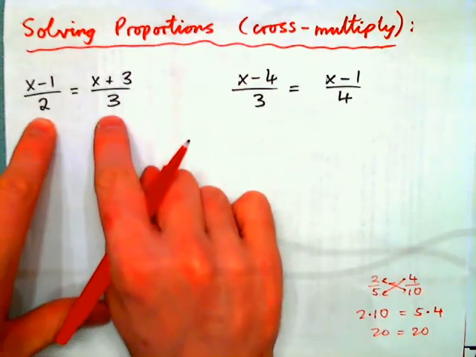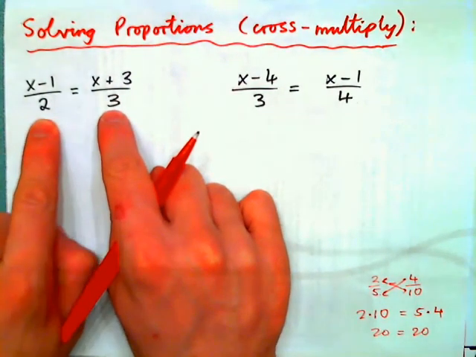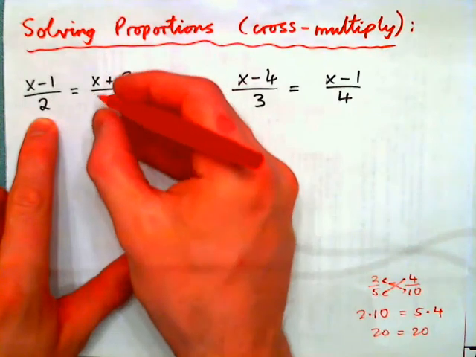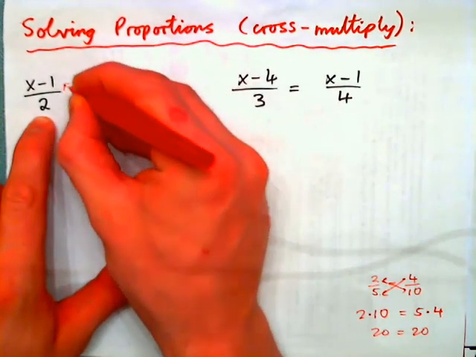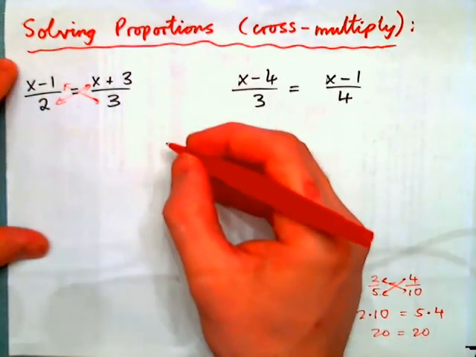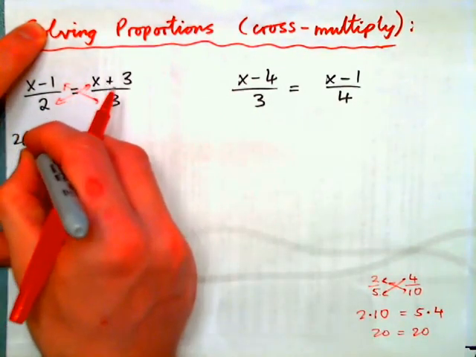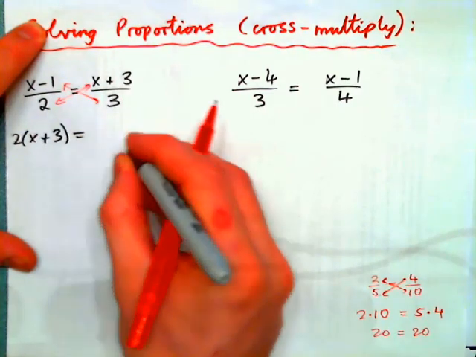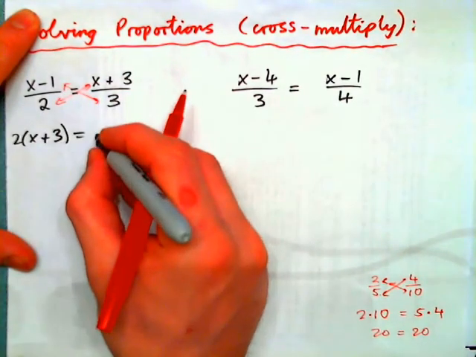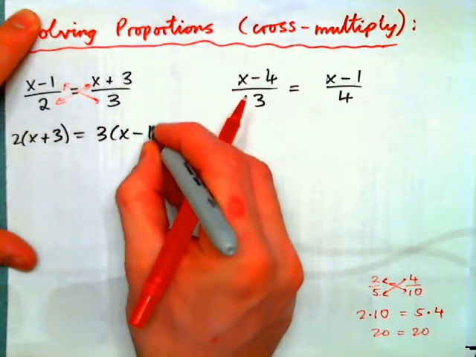So this is telling me that this fraction equals this fraction, and therefore I can apply cross multiplication. So I can go 2 times x plus 3, 2 times x plus 3, equals 3 times x minus 1, 3 times x minus 1.